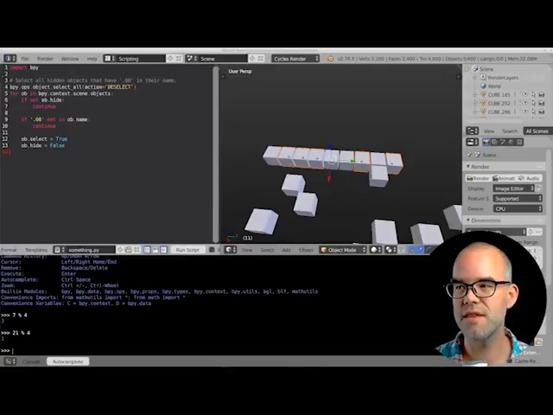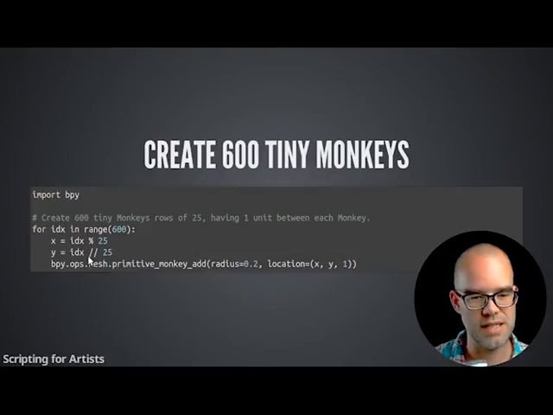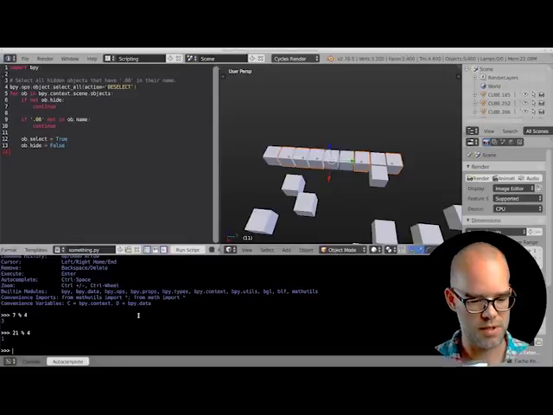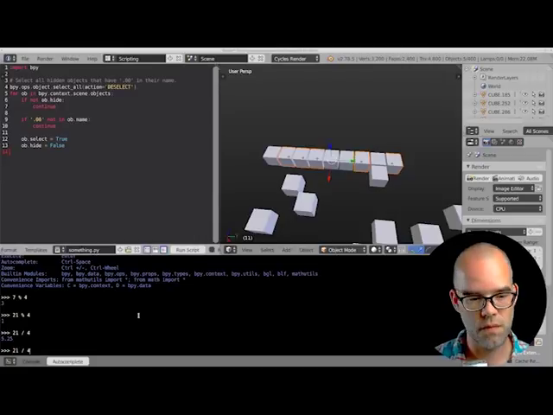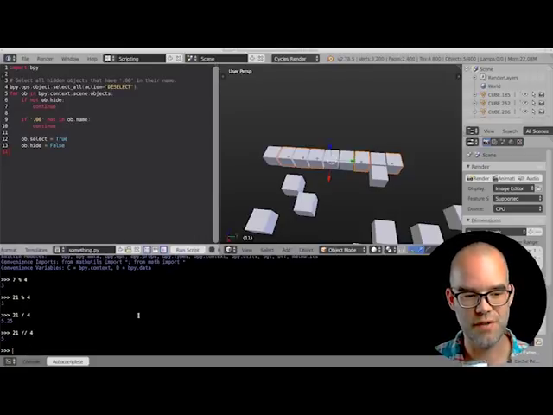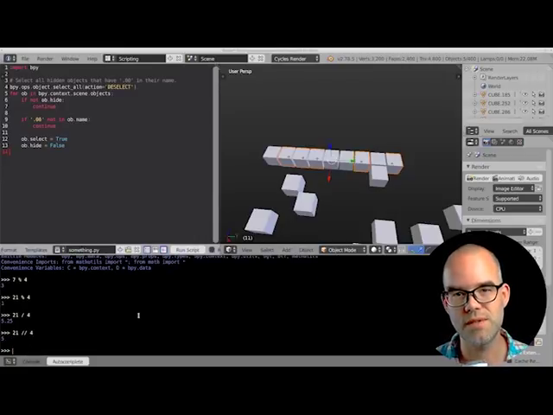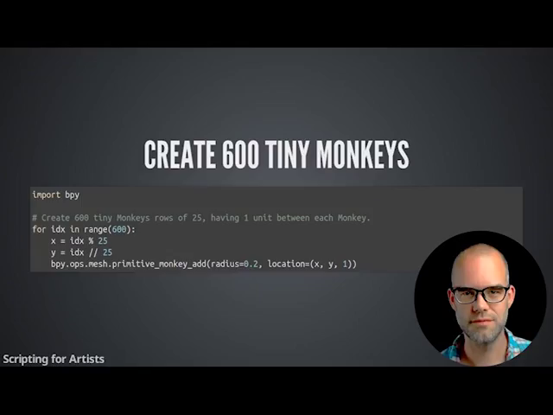And this goes together with the double slash. This is an integer division. So I will show you what happens. 21 divided by 4 is 5 1/4. But 21 // 4 is just 5. It gives us the whole number division.